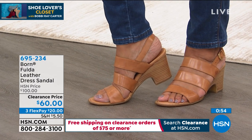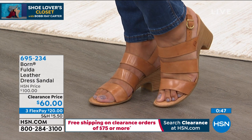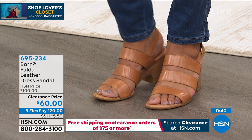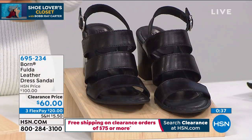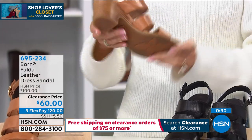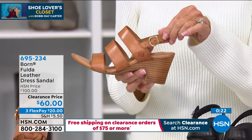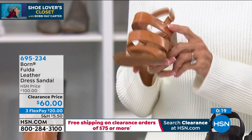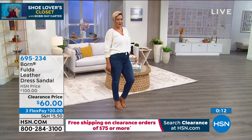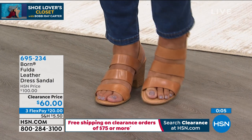Born's known for the technology, comfort, and quality of their leather — that's what you're getting here. It's a no-brainer at this price. It's hard to get an all-leather shoe at this price, but to have all that extra comfort — the leather is soft like butter and that heel is so comfortable. If you're a heel girl, or if you're not, this is a way to have a dressy heel with stability — it has a wide strike to help you last all day. Today at $60 — an awesome purchase.